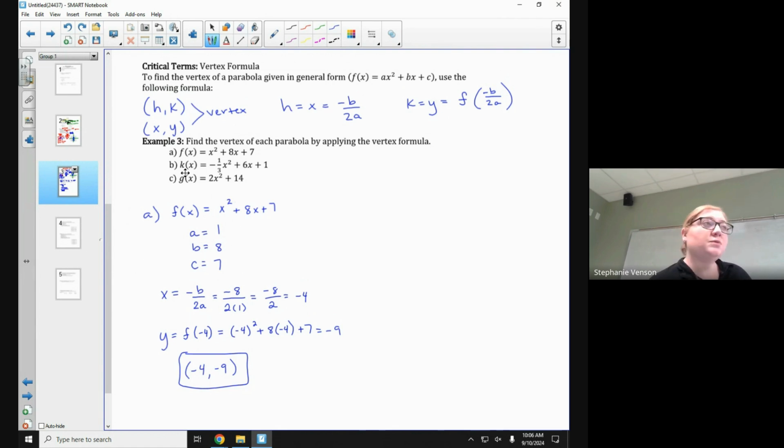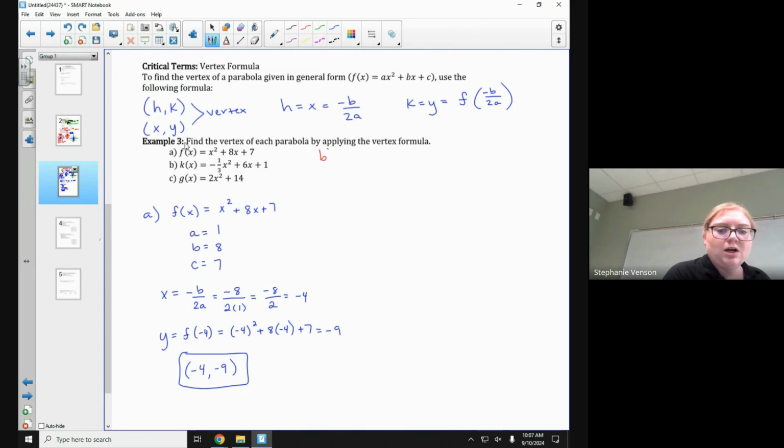We will in the next problem. That's a really great question. In examples 4 and 5, I'm going to show you how to use this formula to change it to vertex form. This one just wants the vertex. You'll have a couple like this where they just give it to you and ask what's the vertex. That's all they want here, but I am going to show you how to do that in a second.